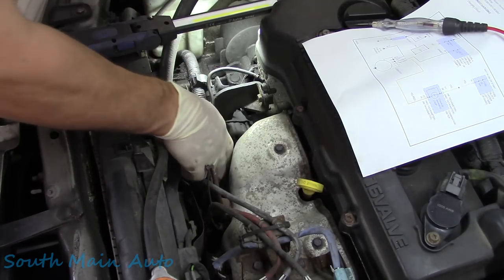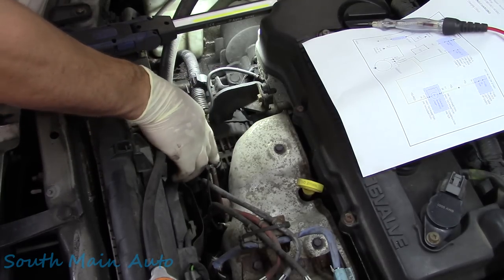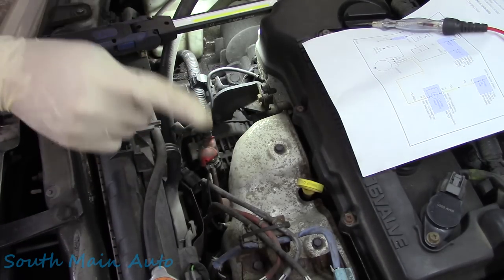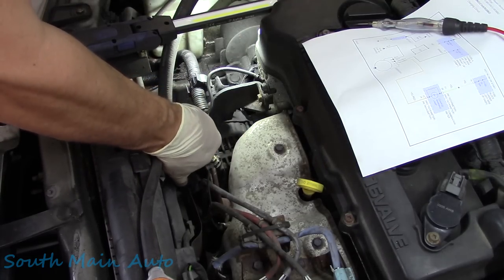Now, there's always the question of, you know, we've got to do a voltage drop test from here to the positive battery and then from the negative battery to the alternator case. But you can't because it's not charging and you can only voltage drop circuits that have current flow.